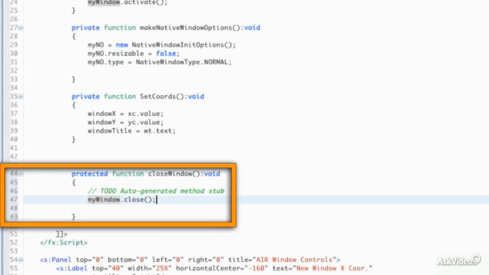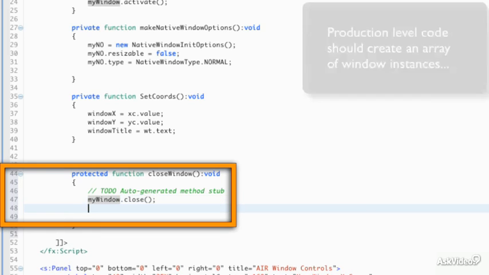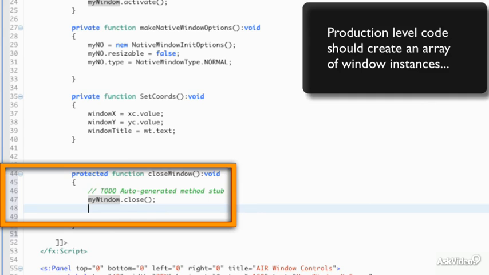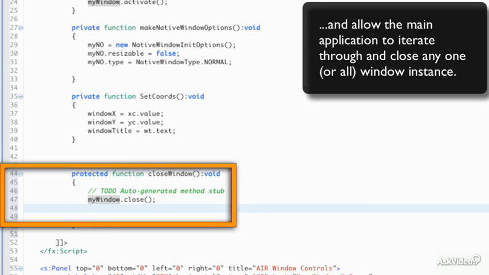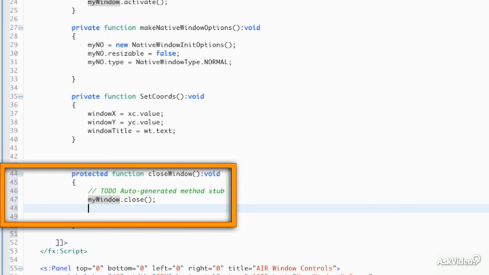But in a real application, it's possible that the user would have created multiple open windows. So what you'd want to do is iterate through an array of open windows and close the one that matches some criteria. For instance, if the window had a close event happen on it that was done by the user hitting the close button, that would automatically close it. But if you wanted to have the user close it based on setting some extra palette or menu item that used that window for an application, you would have to determine which one of the windows you're closing.